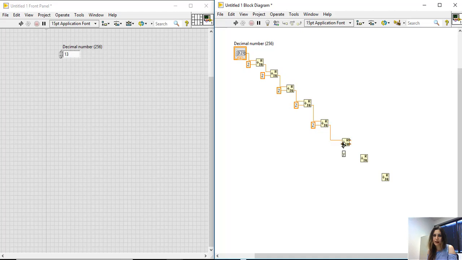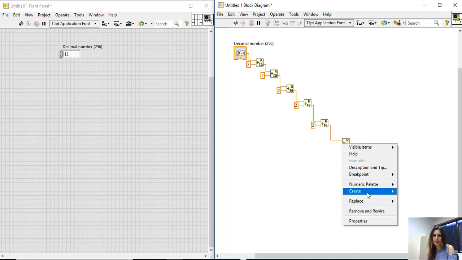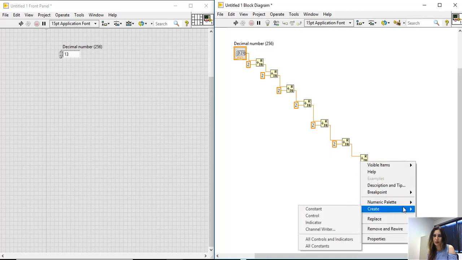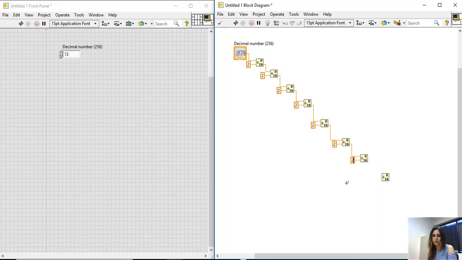The floor is going to be our next number, and then it's going to be divided by 2, and so on. So we needed the floor or the quotient for our next dividing and our next dividing and so on.